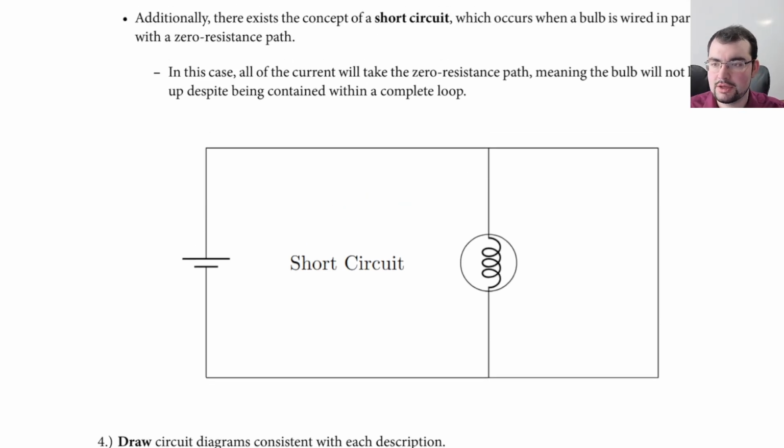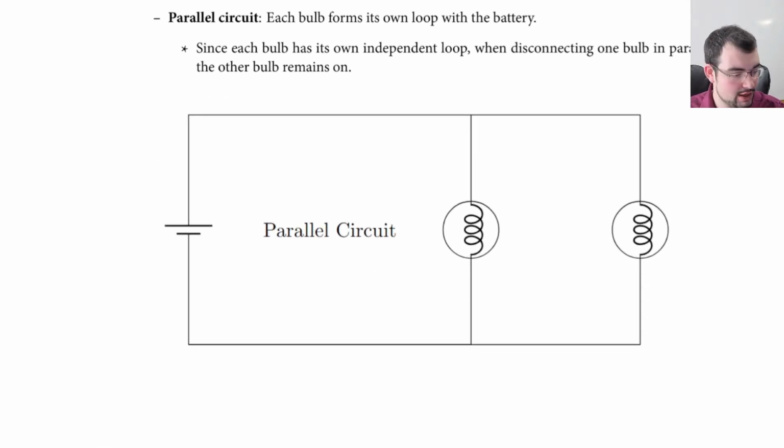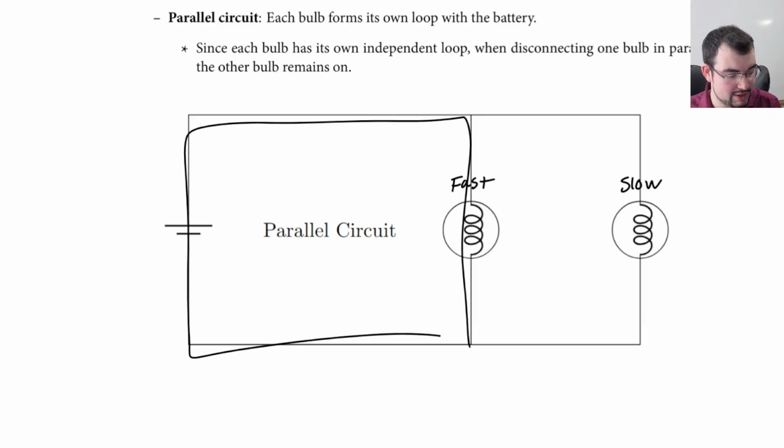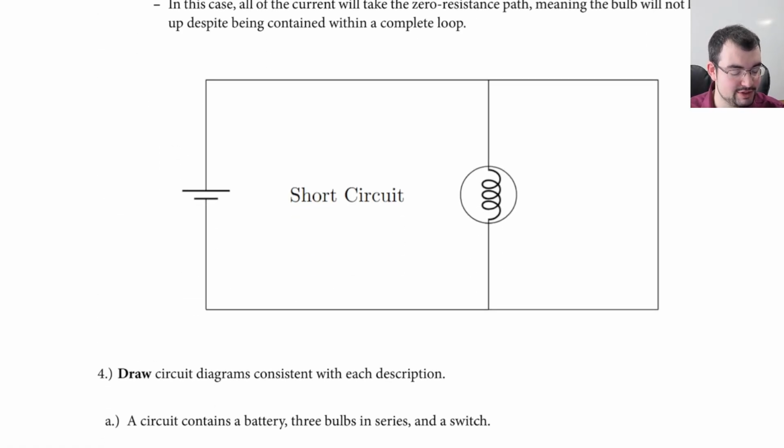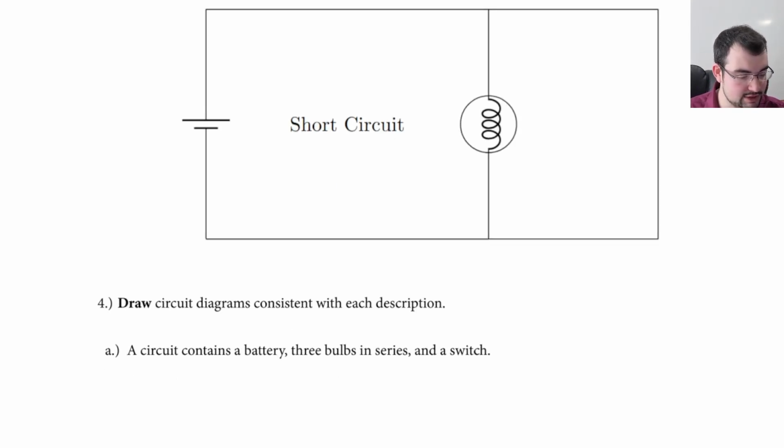Because you can imagine, if I go back to my parallel circuit, if one of the workers, let's say this one, if this worker is fast and this worker is slow, yes, more people are going to get served by the fast lane, but if everybody went to the fast lane, it would get clogged up and people would want to go to the slow lane to counter it. So you will get current down both paths in a parallel circuit. It's just you get more of it down the fast path. But in a short circuit, one of the paths is infinitely fast. So everyone is going to pick the infinite path of just least time.